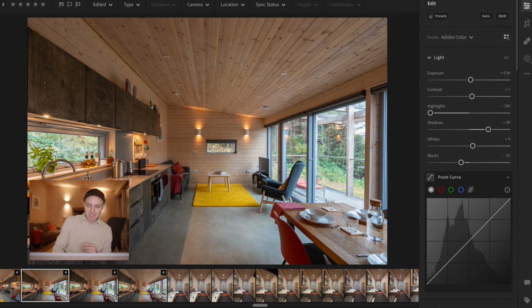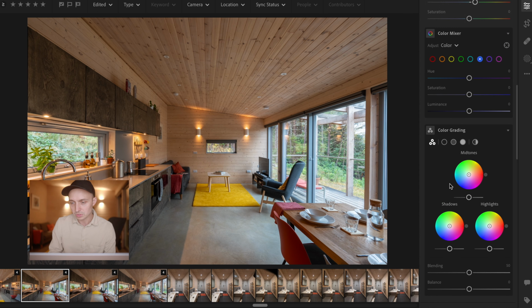Now that we've got that, we can see that we've got quite a mixture of different colors in here, and I want to try and find ways to simplify this image. There's quite a lot of blue coming in through this window. So in the color panel, I'm just going to reduce the blue so it looks more white, so that the light is white. That means that with these oranges here, which I might even boost a little bit, we're getting one kind of color rather than a mixture of color temperatures.